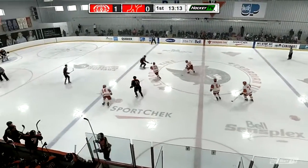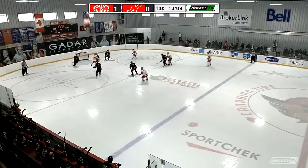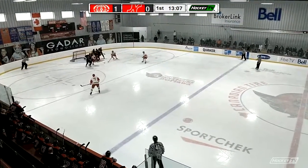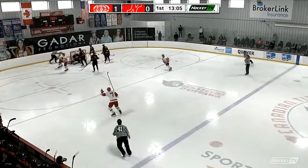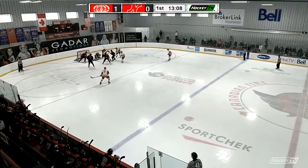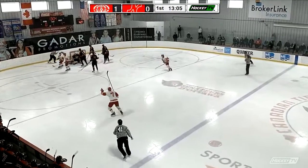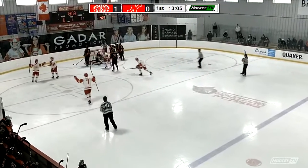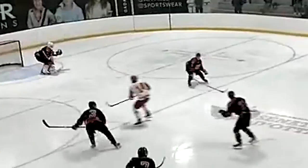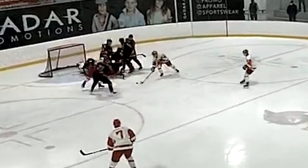Not able to get inside the zone, they'll be first to regroup and send it right back inside the zone. Here's DuPont, his shot, save is made by Shibley, the puck bounces up in the air, still loose in the slot, DuPont scores! And it's another scramble greasy goal for the Pembroke Lumber Kings, it's Jacob DuPont all alone in front of the net in the slot, the puck kind of squirted free and he just backhands it into the bottom corner and just 7 minutes into this one it's 2-0 Pembroke.